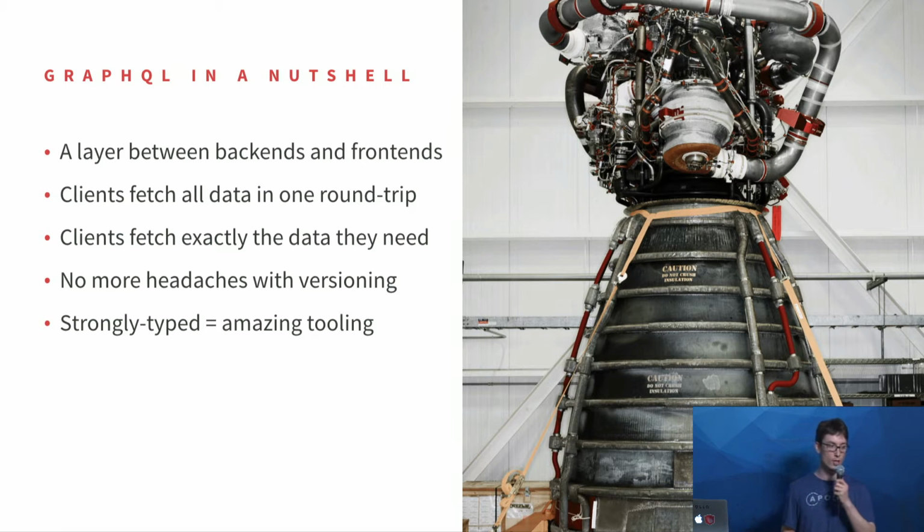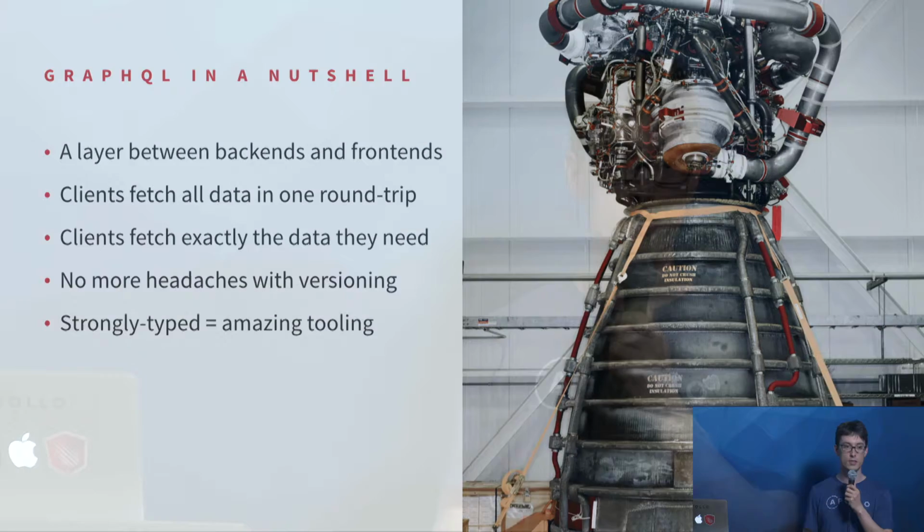What's also nice about GraphQL is you will not have any overfetching and you will not have any underfetching. Clients specify exactly the data that they need, and the GraphQL server sends them that data in the shape they ask for, not more, not less. What that also means is that you don't have headaches with versioning of your API anymore. If you have iOS clients where people don't update their app for 4 years, but you still want them to be able to use your service, you don't have that headache with GraphQL because you can just add new fields, and those old clients can keep sending their queries, get exactly the data that they want, while new clients that support the new feature get the data that they want with the new features supported.